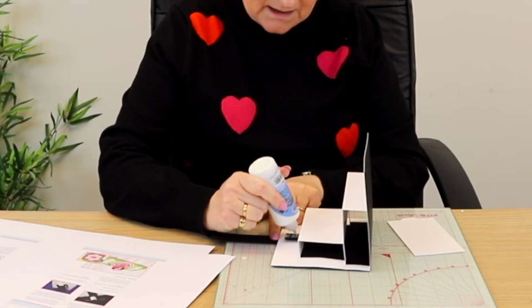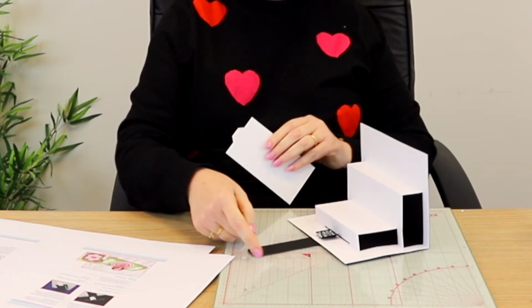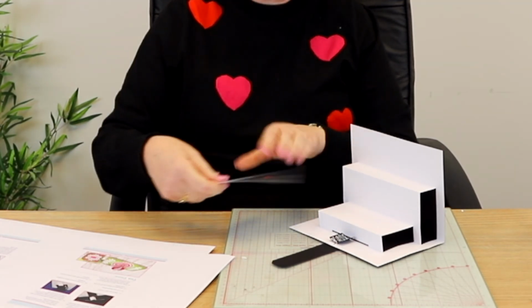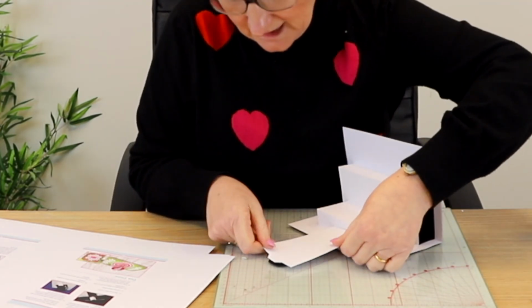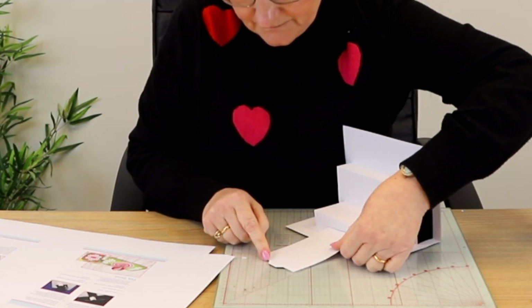Add glue to tabs 1 and 5 on the pull strip. So we want glue on tabs 1 and 5. So we're going to do that now. I'm going to put glue. This is why you didn't glue them together, and I put it in capital letters. So you're going to put glue on tabs 1 and 5, and you are going to take your pull strip. You're going to line the tab at the bottom of the pull here with the tab at the bottom of the photo strip. And you're going to line those two up at the bottom so that they're even.